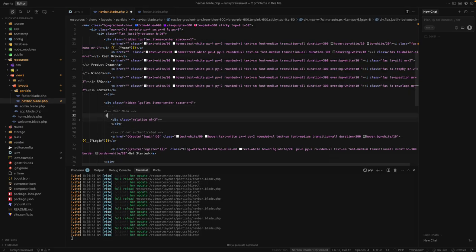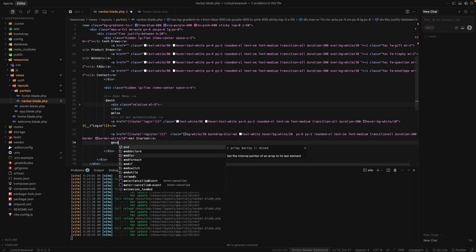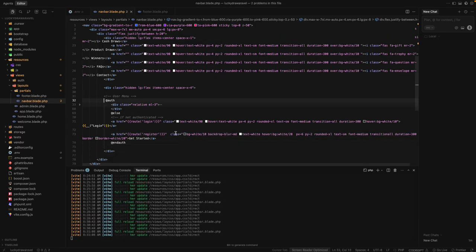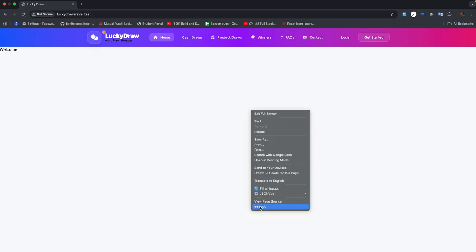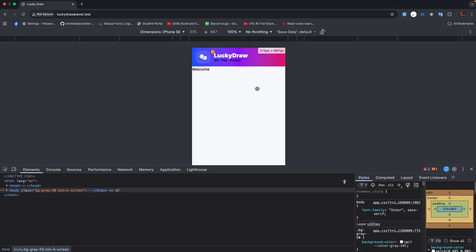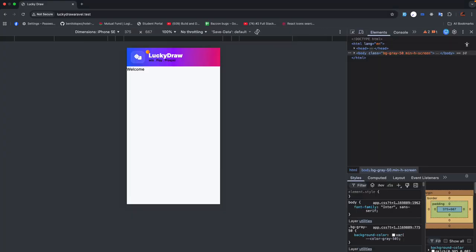Let's implement a little bit of Laravel. Okay, if auth, this one, else, and end auth. Okay, we are checking if auth, then this one shows, otherwise only this one shows. Okay, nice, right, and that is okay, but in the mobile, let's see, where is this? It's hidden, there is none in mobile, right?